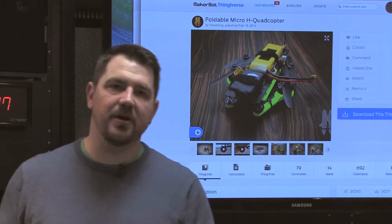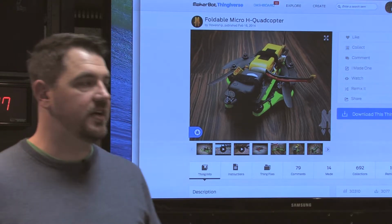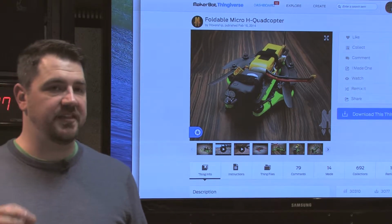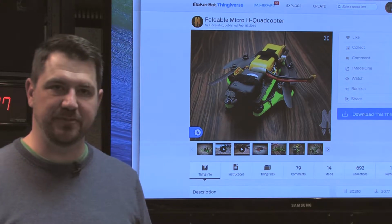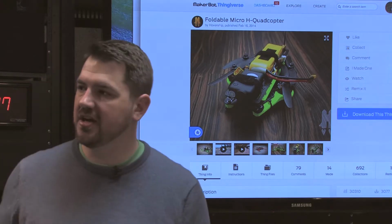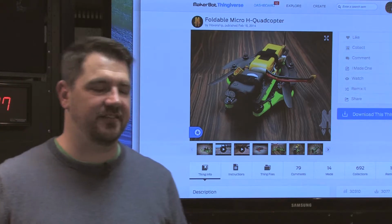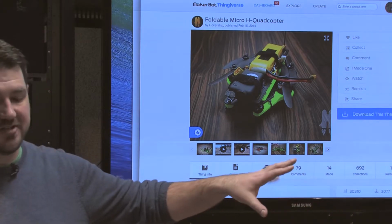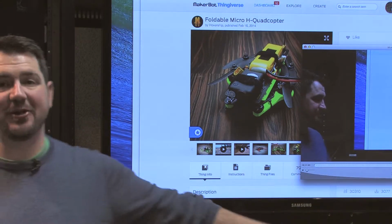No. What the Kickstarter project ended up doing is they shifted their focus to provide what 3D printers can't. They kept their model the exact same, but now they're making it out of milled aluminum, okay? Which is a much higher quality manufacturing process. It's much stronger. So it's milled aluminum and carbon fiber, which 3D printing on the desktop can't do yet. But I'll tell you what, it's pretty darn close.